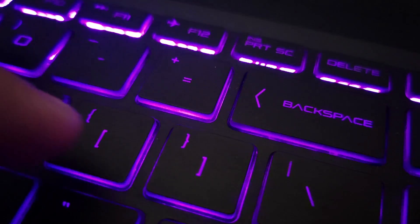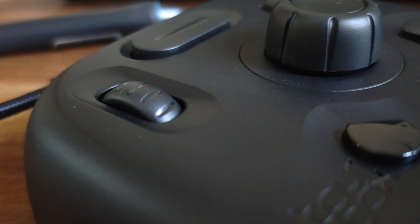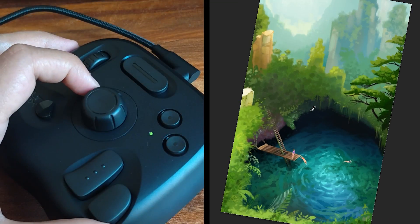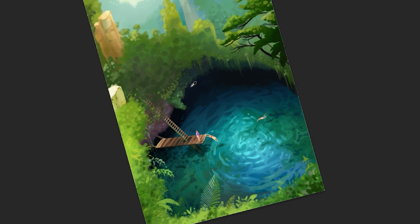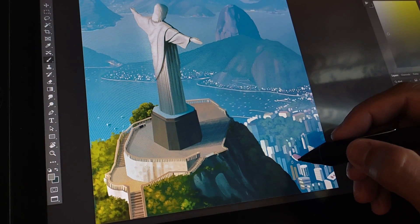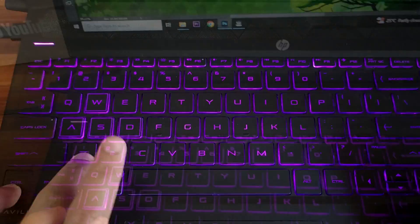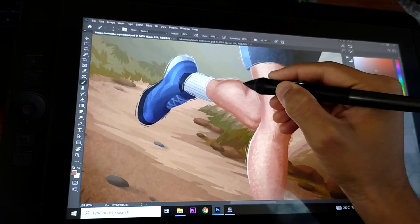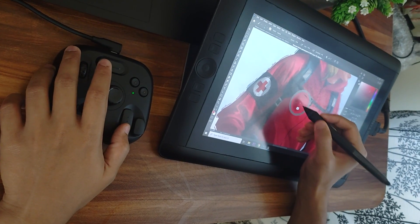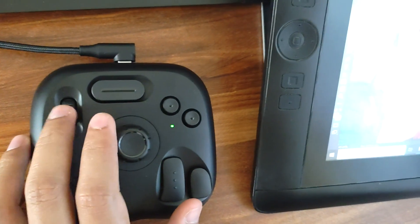I also very frequently use the square bracket keys for increasing and decreasing brush size, so I can't forget that either. It's fantastic that the controller has not just one but two rotating knobs that I can use for the functions I use most while painting digitally — rotating the canvas and changing brush settings. This has been a total game changer and has significantly increased the speed of my workflow. After some trial and error, once you're all set up through the software console, it's pretty much smooth sailing. I no longer have to switch between buttons spread across a keyboard far away from my drawing tablet — it's all in one place, all under the palm of my hand. I don't even have to move my elbow anymore.